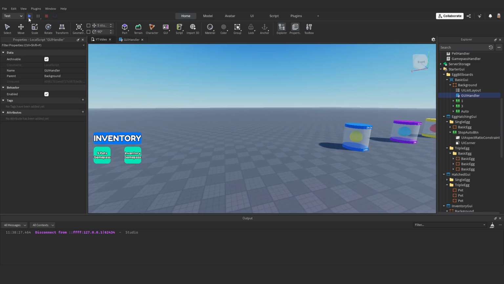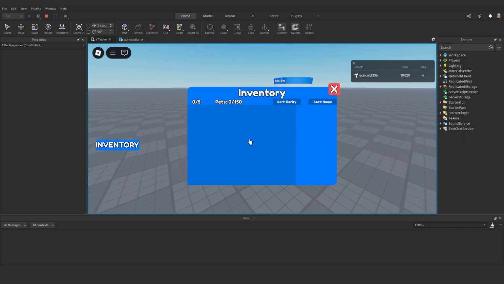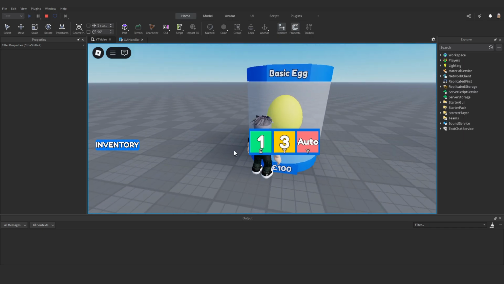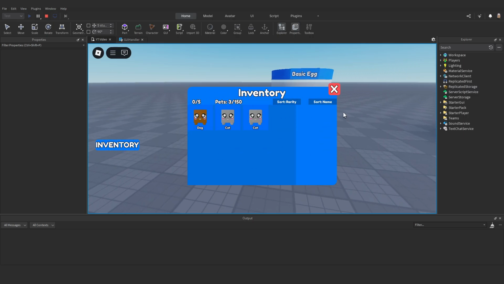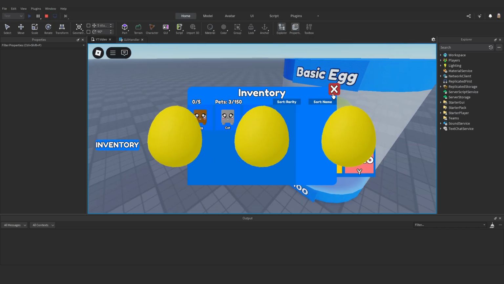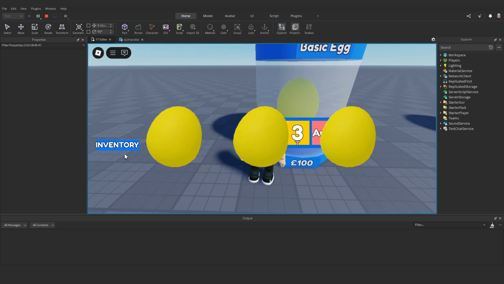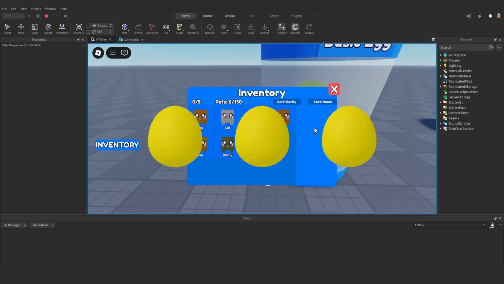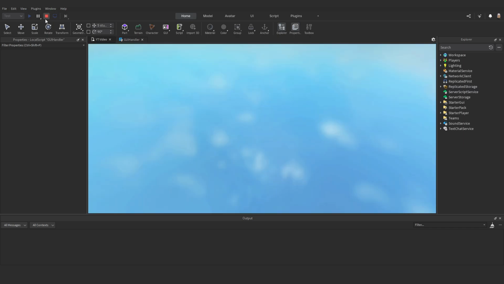There we go. So now when we press play and actually test this, because before there was a little problem where sometimes the pets wouldn't go straight away. There we go, now they all appear at the same time. Remember when I said you might have to adjust the wait time for this text to update? Well, now we don't need to worry about that because it's doing it properly. It fixes that problem, which is what I'm aiming for. It waits until the pets have disappeared before updating the text, which just ensures that all the pets are properly accounted for. So that's just a fix I wanted to go through there.